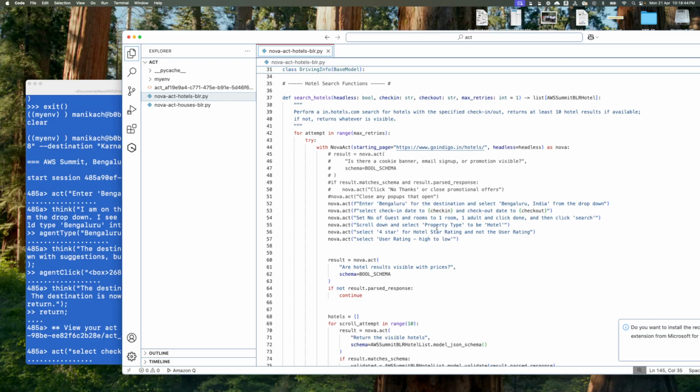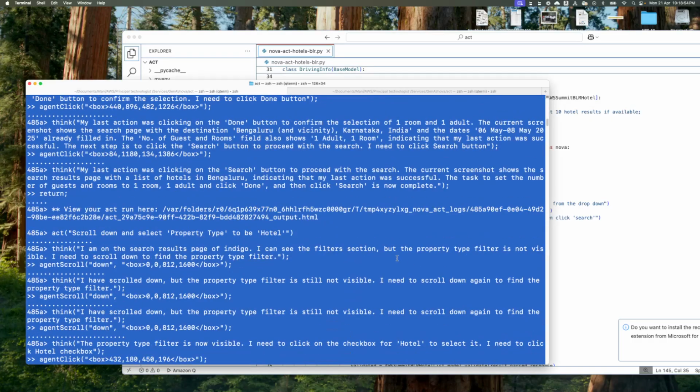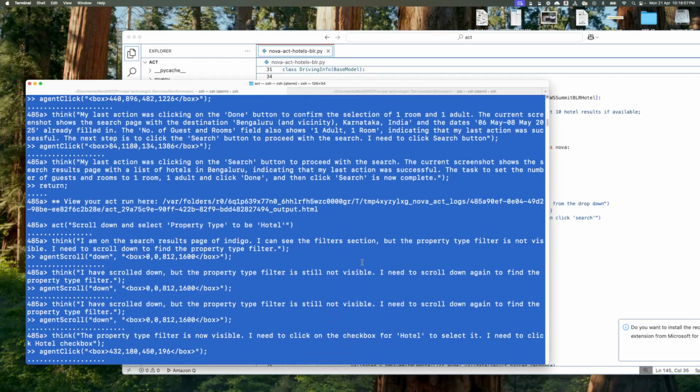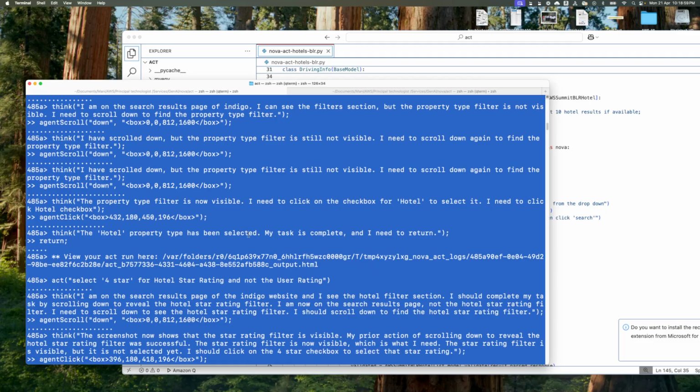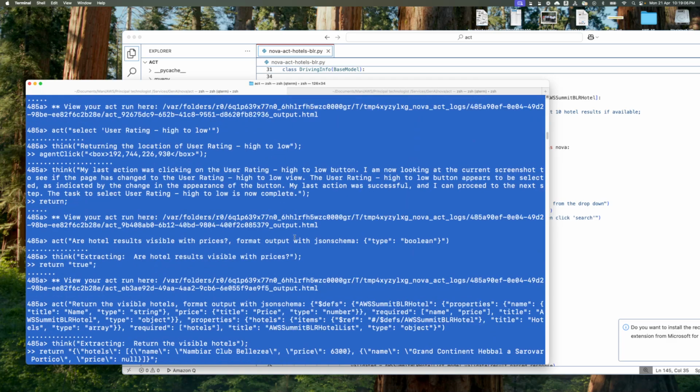Obviously, you need to have an understanding of the website and how it works before you script it. Step by step, it goes through it. If it can't do it, it's intelligent enough to scroll down the page, and finally it's able to find and check the hotel, and then it does it.